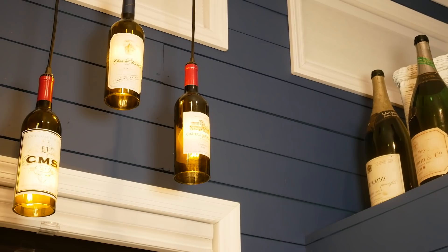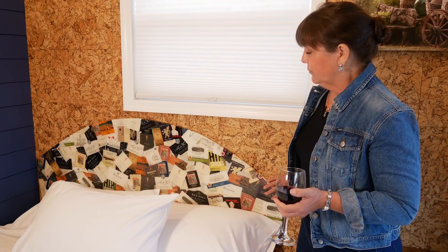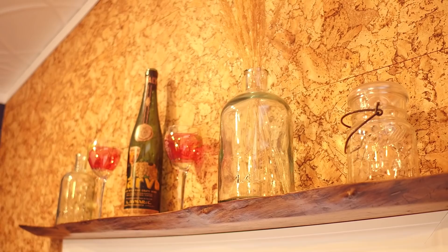One of the fun things about this video is I have a glass of wine to drink throughout — so let's enjoy! We wanted to go to the wineries and get labels from all of them, and they were very gracious in supplying those because they wanted their winery showcased on our headboard. This is the first time we've used cork in our houses, but it's totally apropos with the wine theme. These are cork tiles — they create warmth due to their color and also provide a lot of soundproofing from the exterior outside.